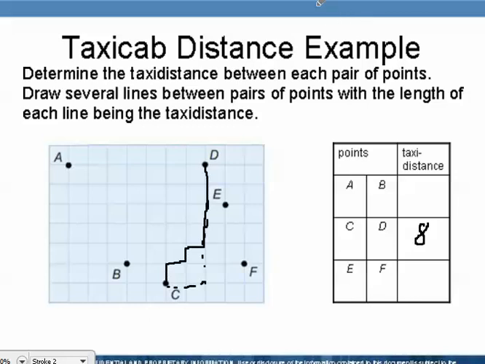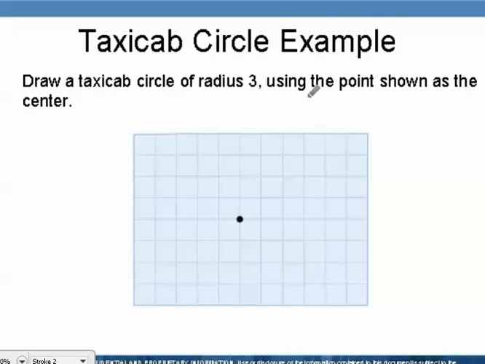Okay? So, taxicab distance leads us to think, well, what about a circle? A circle is not going to be defined the same way, is it? A circle is defined as everything that's equal distance from a point. So if I were looking at equal distance from that point right there, and I was wanting to go 3 units out, if I go 3 units up, it's right there. Or it could be there. Or it could be there. Or it could be there, or there. It kind of forms a little diamond, doesn't it?